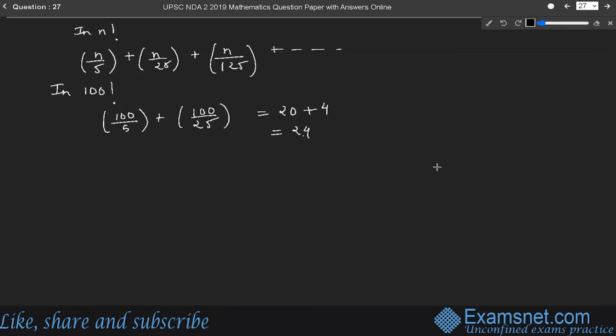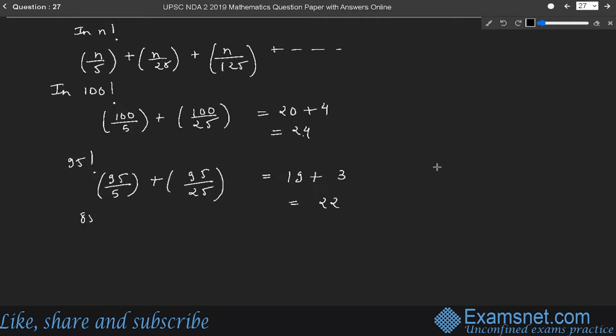First option is 95. So similarly, 95 factorial can be represented as 95 upon 5 plus 95 upon 25. So it will be equal to 19 plus 3 approximately. See, we are looking for the approximate values. So it will be 22, but it is not correct. We want a number which is not more than 17. I hope that this concept is clear to you. We are looking for the number which is less than 17 or which is near to 17, but not greater than 17. So first option is not correct because here it is 22.